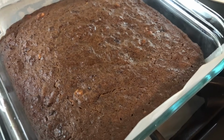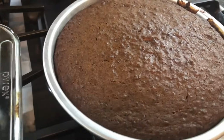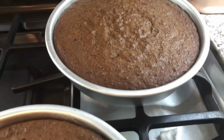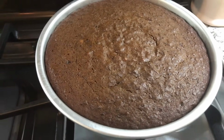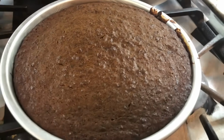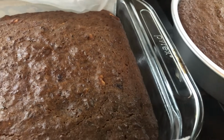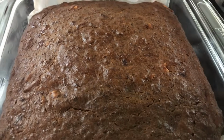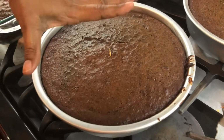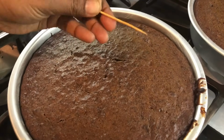So 45 minutes to the exact, the cakes are done. Check how beautiful they look. I'm gonna put a toothpick inside to let you see that they are completely done, and then we're gonna add some wine on top, and we're gonna keep soaking them every 3 hours. So we're gonna go in the center because that's where most of the cake is, and when it comes out clean like that, you know that the cake is done.